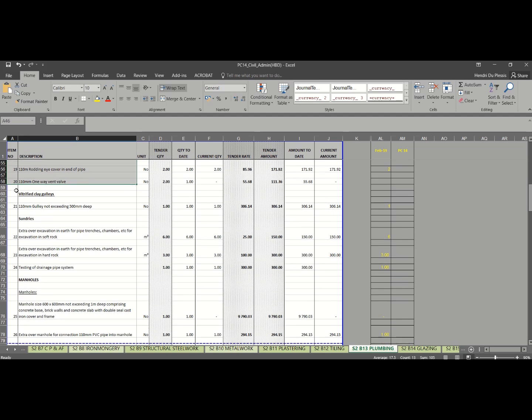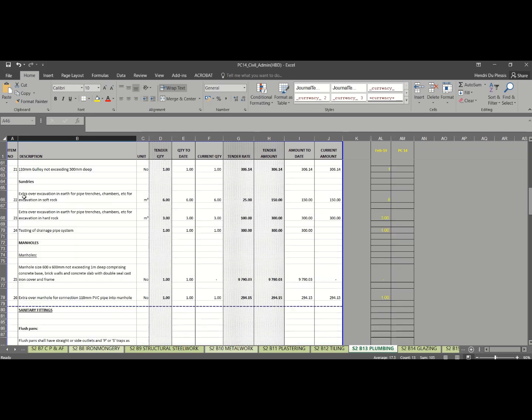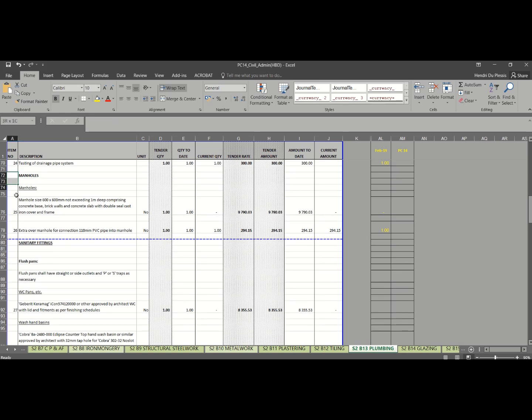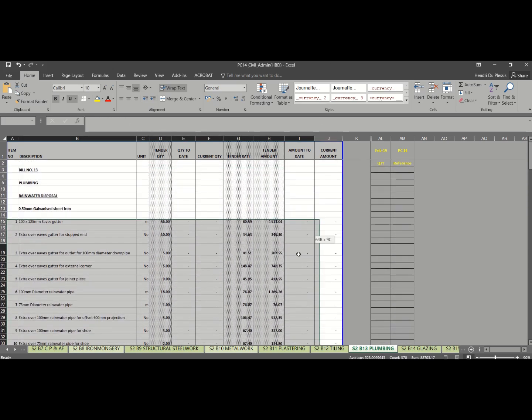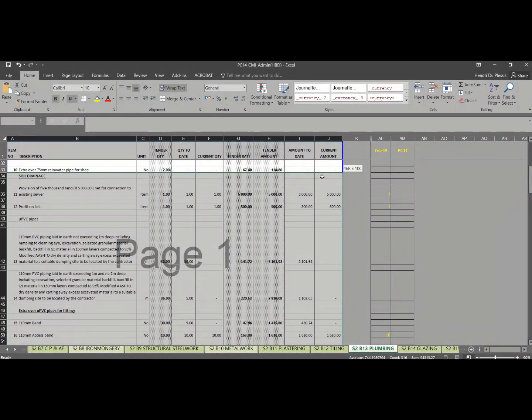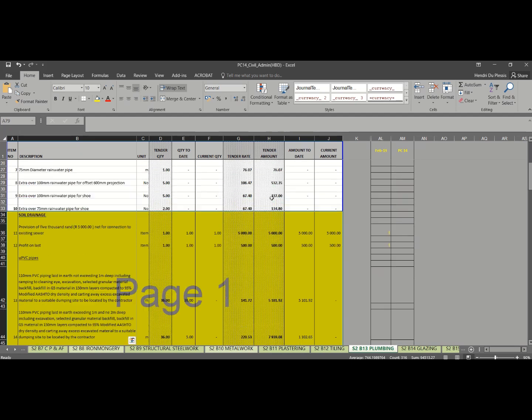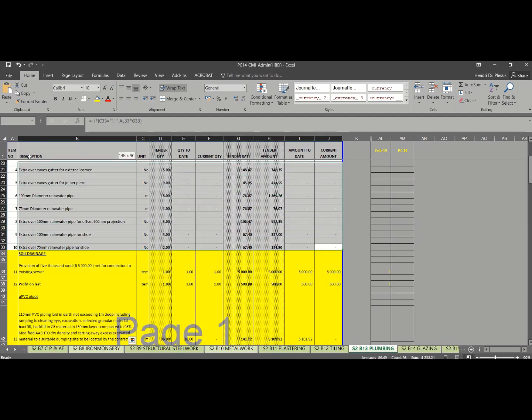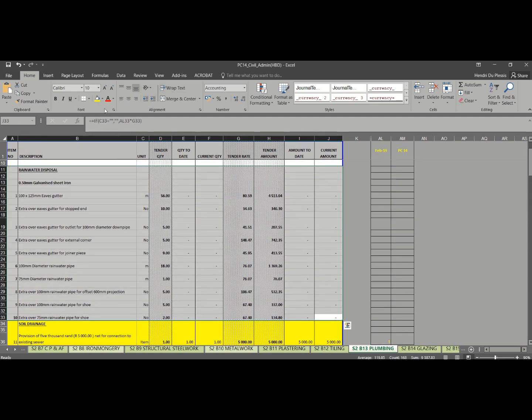So what we're going to do is we're going to take out the particular sections for the applicable sections. Okay, so you would see that we've got manholes and so forth, and then after that we start with our sanitary fittings. So everything up to here before sanitary fittings is basically our external works. Let's just do it. Our soil drainage. We'll get to water supplies now, which also includes your external works.